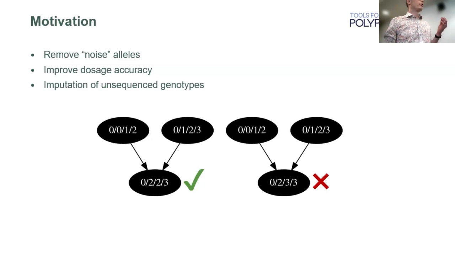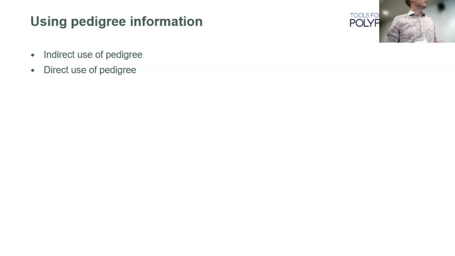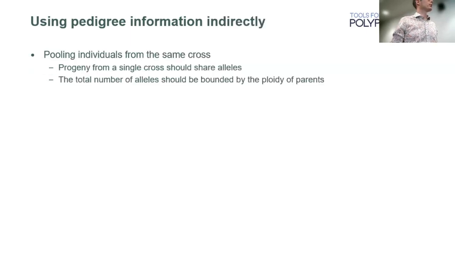So if we have really good pedigree context around an individual, say we have a parent and we have samples of its progeny and other individuals related to it, we may actually get a reasonably confident imputation of what their genotype could be or should be. So I'm going to cover two topics here. This is indirect use of the pedigree. This is the same strategy as we've used in the past, where we're using the pedigree to try and generate more informative priors rather than incorporating it directly. And then I'll move on to using the pedigree directly in the calling process.